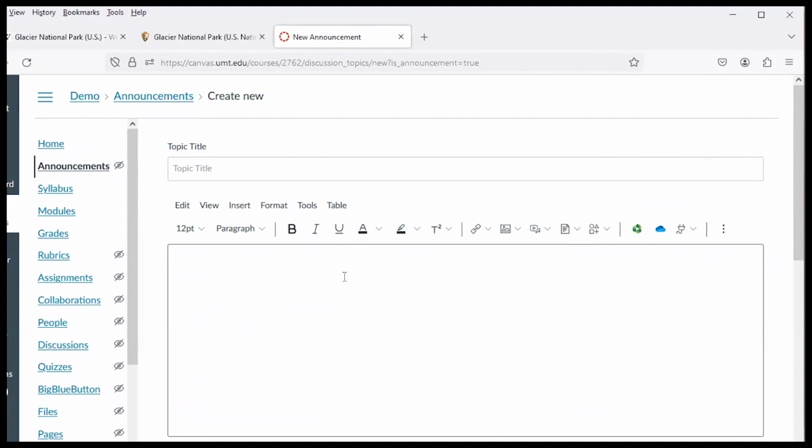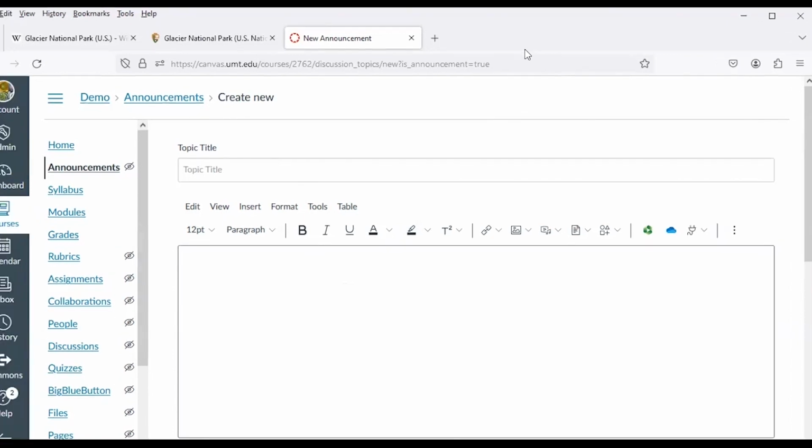If I'm not set up in the Panopto system, can I use that Panopto editor, or do I need to do that externally first? So you are set up in the Panopto system. Okay. So I can just go right in there and record my intro and put it right in there? You sure can.